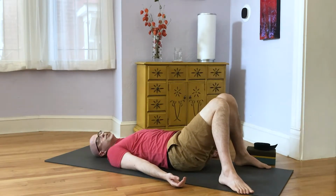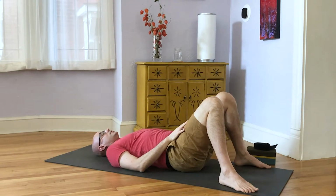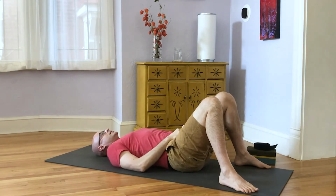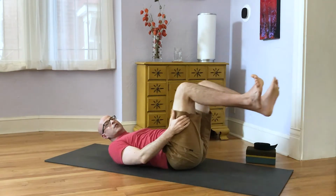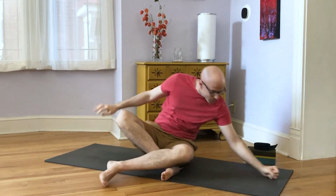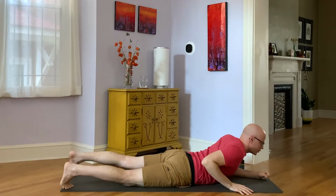Okay, great. And once you're done with your second side, come back to center, notice what you can notice. My hope is a whole bunch of back body sensations are arriving. We're going to flip over, lie belly down. I'm changing orientations, you don't have to. And you get the cross functional here.